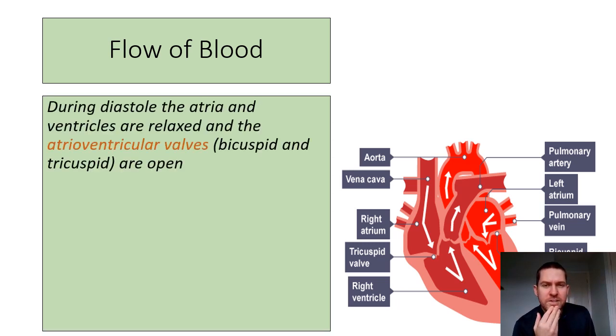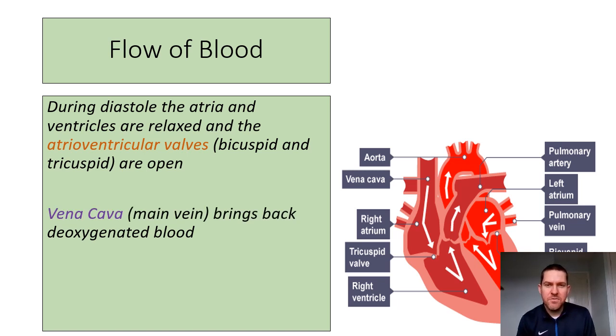So during that diastole phase, the phase where the heart is relaxing, it says that the atria and the ventricles are relaxed, and the atrioventricular valves, so the bicuspid and tricuspid valves here, are opened up. So you should be able to see within the diagram that if we have the filling up of the heart through the left atrium and the right atrium, and if you look at those white arrows to help you in terms of the pathway there, eventually they move down into the left and the right ventricle, and they do that by going through those two valves, the bicuspid and the tricuspid valve, which open up to allow that flow.